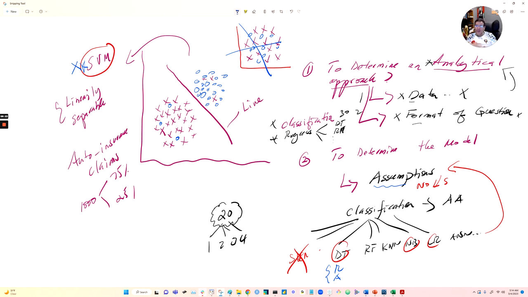Within machine learning, you ask why we use random forest versus KNN. Number one, because we have assumptions that support random forest over KNN. Number two, if the assumptions are met by both random forest and KNN, then you need to compare these models using speed. Random forest is faster than KNN. If both are at the same speed level, you could compare them using complexity, or the time required to prepare the data. You could compare them using so many criteria, and that is your job as a data scientist.